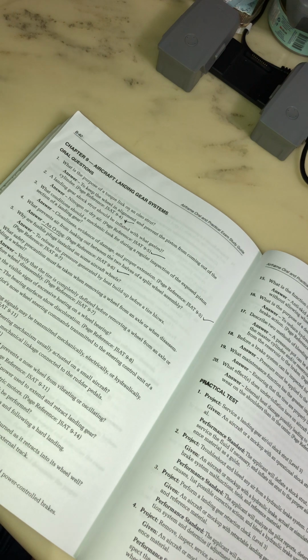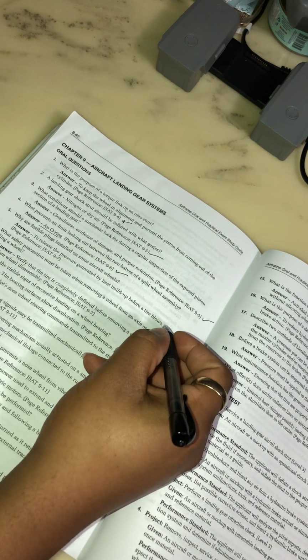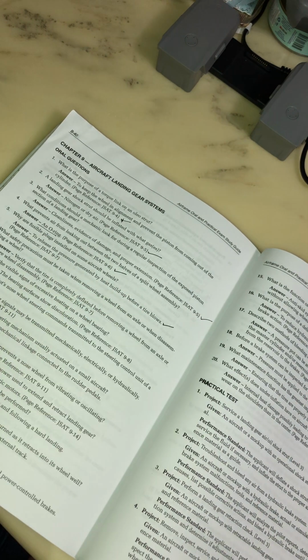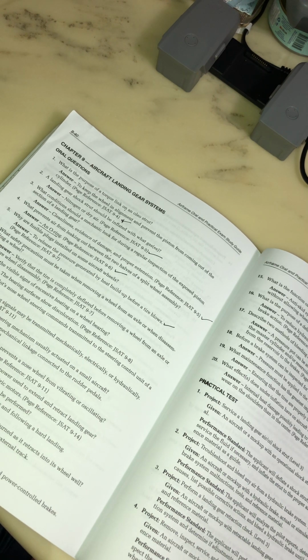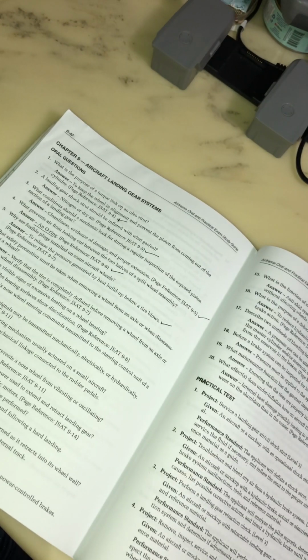Why are fusible plugs installed on some aircraft wheels? To release the pressure generated by heat buildup before the tire blows.